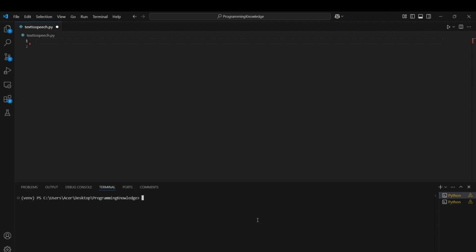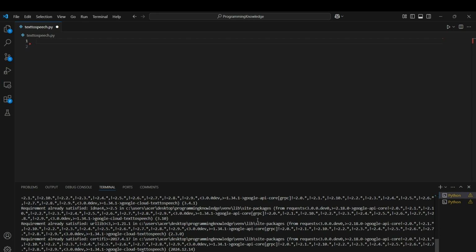All right. So the first part is obviously installing the libraries required to access the Google Cloud's text-to-speech service. So we will first need to run the command pip install google-cloud-texttospeech. All right, so it will install the particular libraries required for Google Cloud Platform.